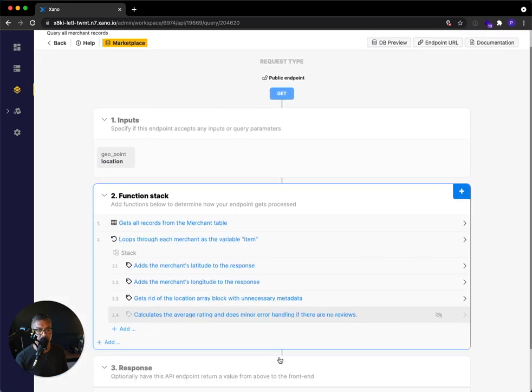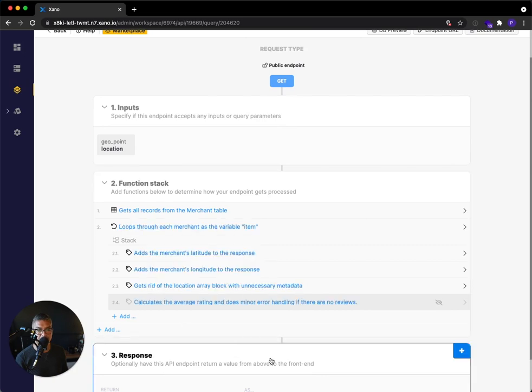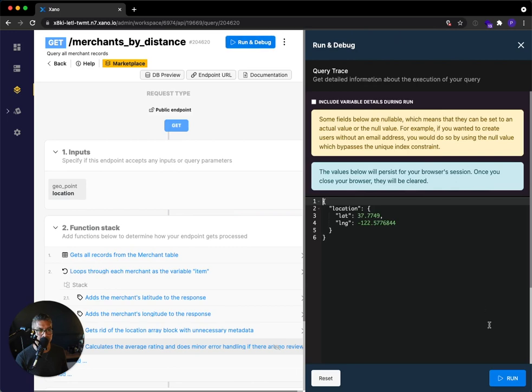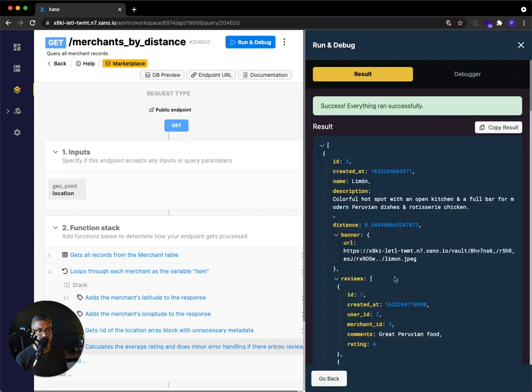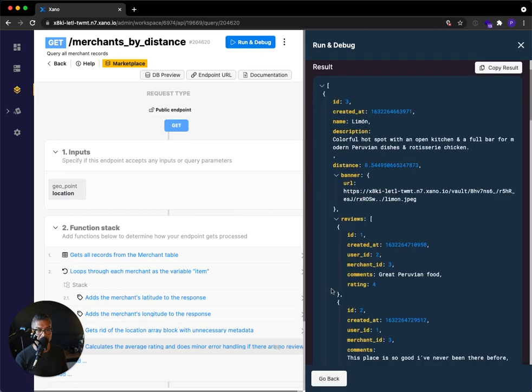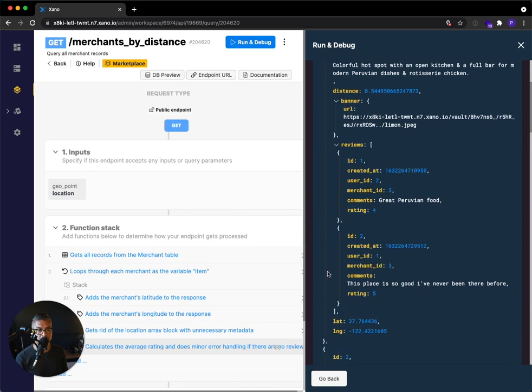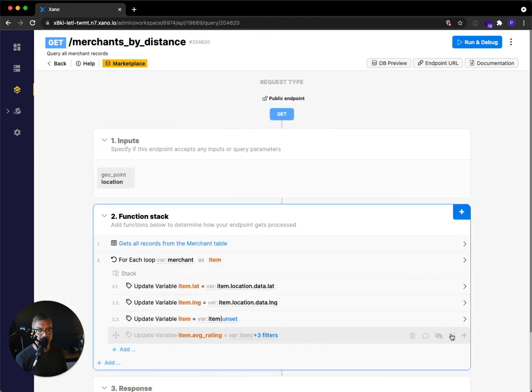Okay. So the final thing that we do is we actually want to calculate the average rating, right? Because if I go over here, I can see on each restaurant, I can go to each review and I can see the rating is a 4 and the rating is a 3. But you know how on a Yelp style application, they always have that star rating, and it's based on the aggregate average of all of the ratings that we're getting. So that's what this line item is doing.